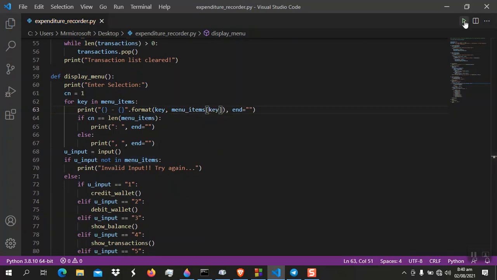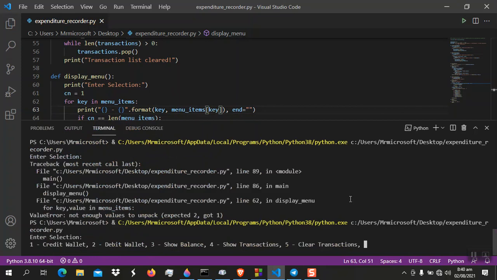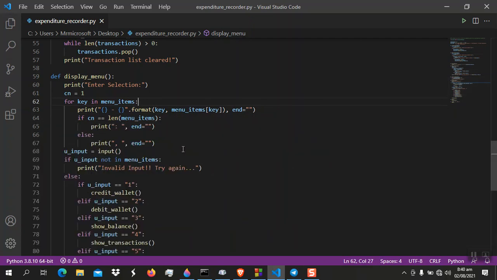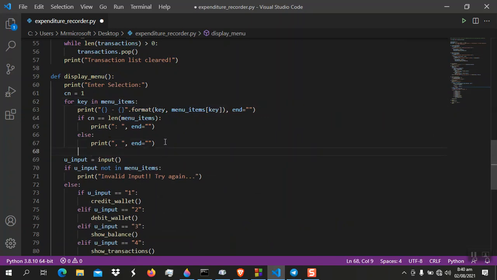Let's try to run it. Okay, credit wallet. Let's see, we have a mistake too. I said if cn equals len, but I did not increment cn by one. cn plus equals one.